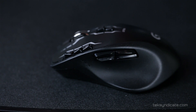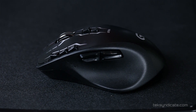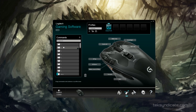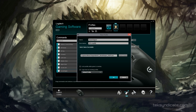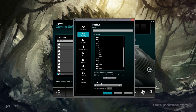I do want to point out that some users have been having trouble using the mouse wirelessly with the included software or the software you can download from Logitech. I didn't see any of those problems, but if you do, just plug it in while you're programming the mouse, and then when you're finished you can unplug it. You can store five memory profiles onboard, so there is some onboard memory. There's a lot you can do with the software — I'm going to make a separate video because the software works with multiple Logitech G series products, so you guys can check out that video.